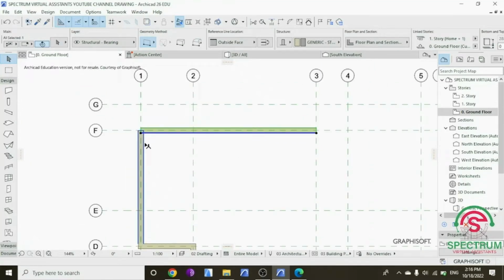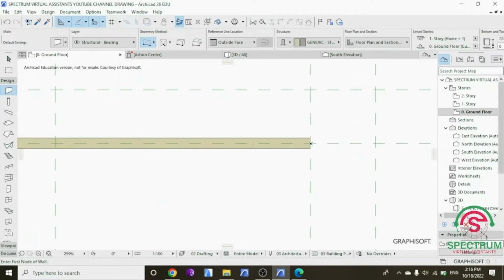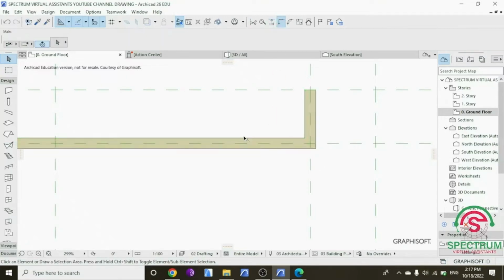Click on the two walls and intersect. Click on intersect to join them. Click on this part of our grid line and drag your wall to that part. Move your wall by 100 millimeters and then join the walls.